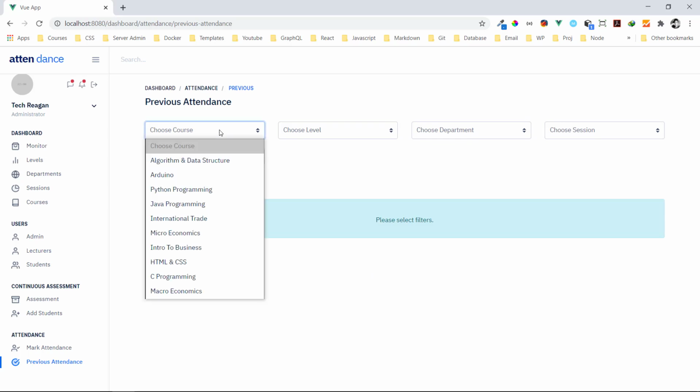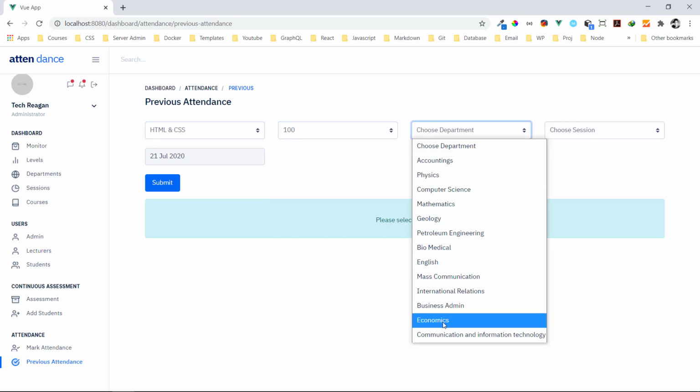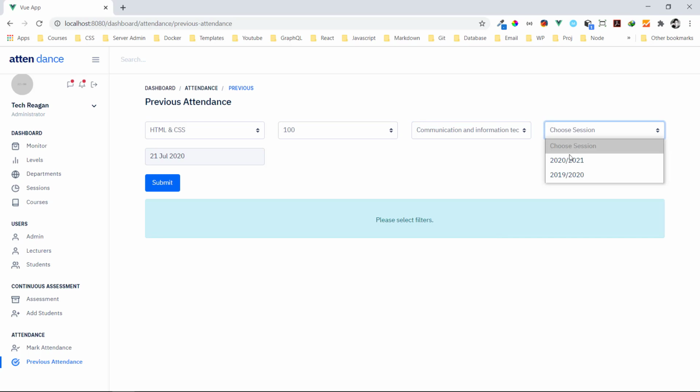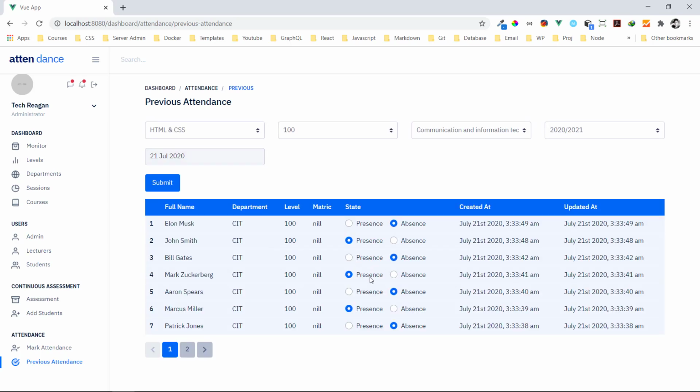We can say the HTML, the department is communication information technology, and we can say okay, 2021, submit. We can see the previous attendance.